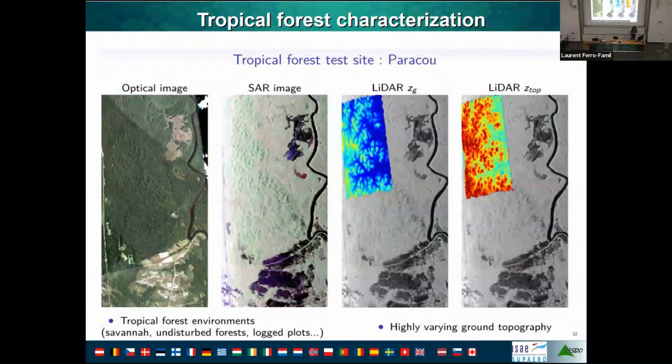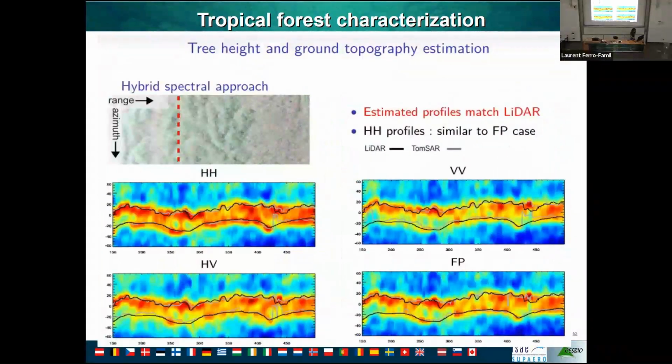But nevertheless, we take this as a reference because we don't have any other ways of doing. And when you apply, you take these data, you download them from the ESA website, and you apply the Capon technique, you get these results over this profile here. You have a distribution of the energy in the vertical direction, which is the following one, and it is very highly related to the LiDAR profiles. It really follows the LiDAR profiles very well.